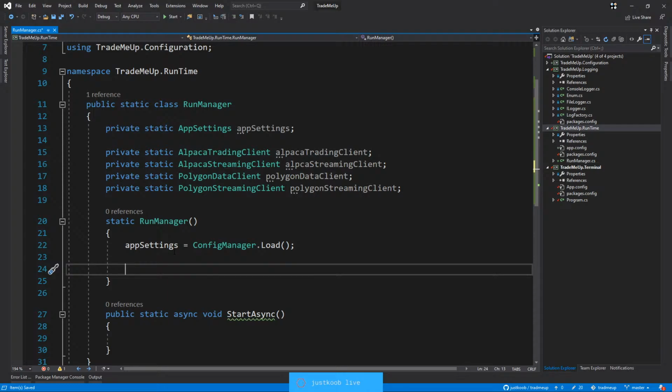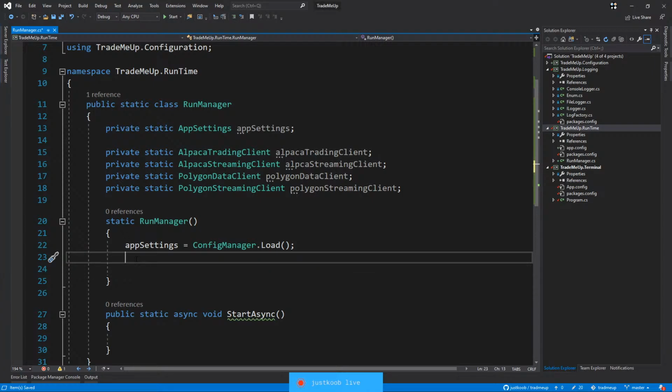Maybe we start creating them. So it takes our keys, and it looks like the Polygon client only uses the ID. They don't actually ask for a key.